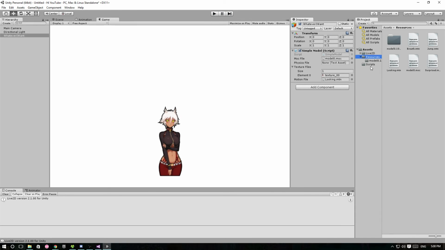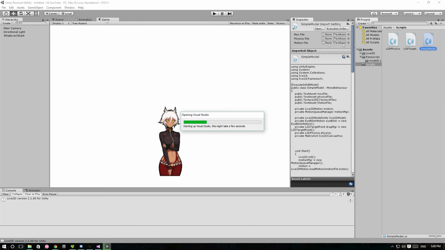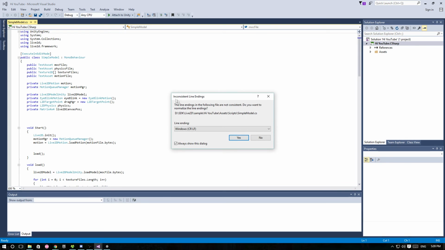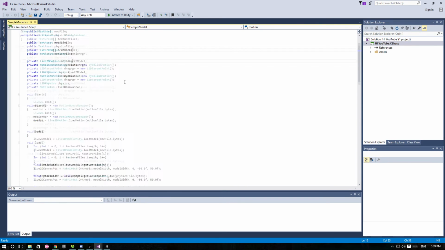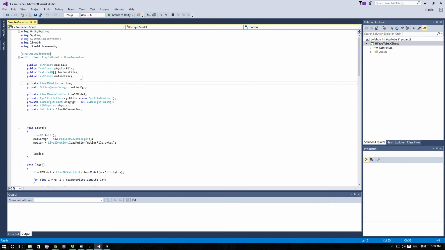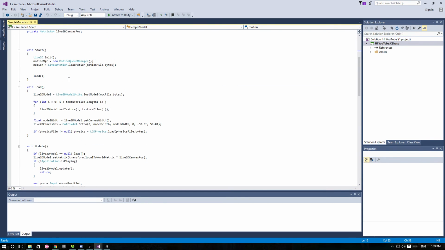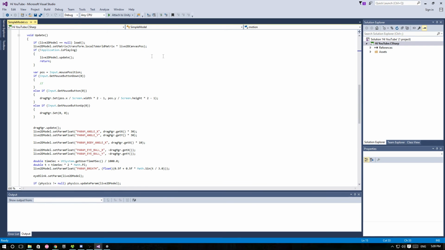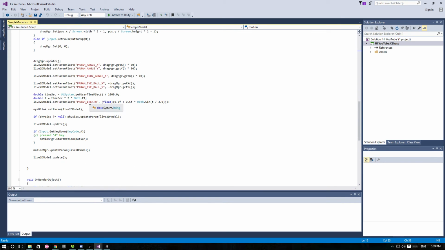So let's go ahead and dive into a bit of C#. I'm only going to go over the simple model. So we're going to let Visual Studio open. And here we have our project. Basically I'm going to give a quick rundown. Here we're describing our moc file, physics file, texture file. And this is where we input it and transfer bytes, so that I can reference it later. But all of this is just not needed yet.